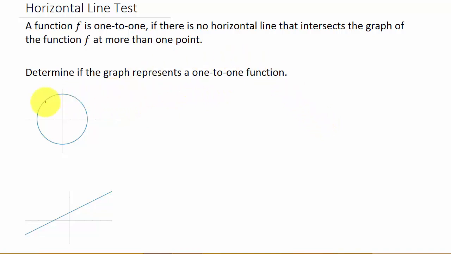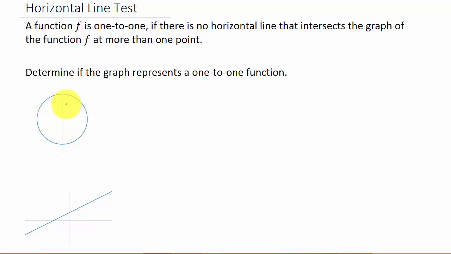If we have a graph, we can determine that by using the horizontal line test. It's similar to the vertical line test, but it's the horizontal line test. We're checking to see if it's 1 to 1, if it has an inverse. So if we draw a horizontal line through the graph and it intersects that graph in more than one spot, in more than one point, it is not 1 to 1.